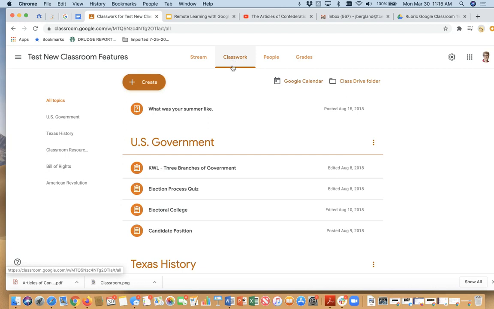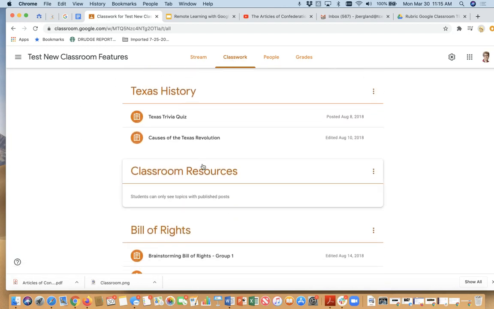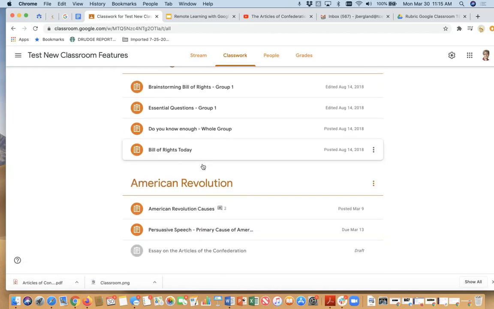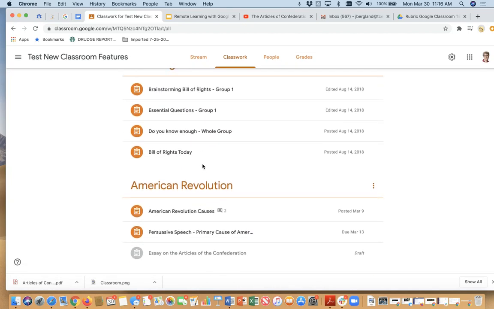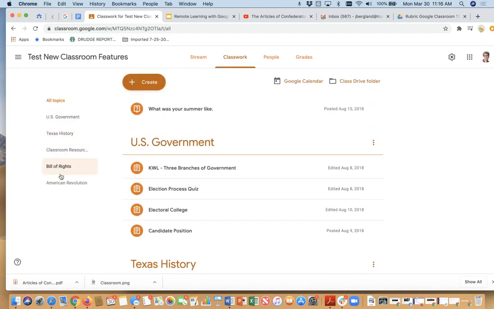A couple of things that you'll notice is that I have them organized by different topics, and all of the different topics that I have created are listed over here on the left. But you'll notice that when I assign a topic to an assignment, it groups them. So it's a nice way for you and the students to find an assignment by the topic.